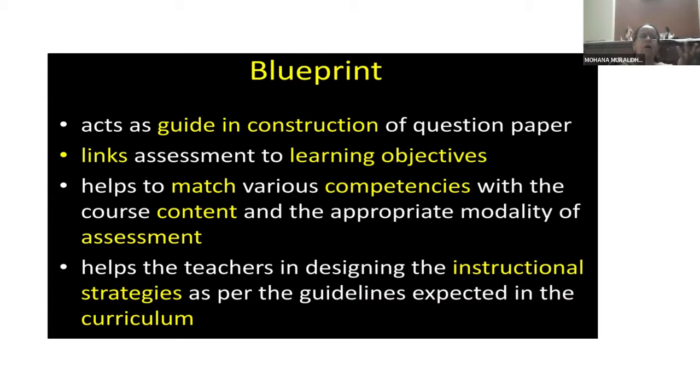So, what is the purpose of the blueprint? It acts as a guide in construction of the question paper, and links assessment to learning objectives. We should be in a position to achieve the objectives behind the paper. If you are taking a topic, arithmetic progression, what is the goal that we need to achieve? The child should be able to understand what an AP is, find out the terms if it is an AP, and find the sum of the terms if it is an AP. This is the goal. It links assessments to learning objectives.